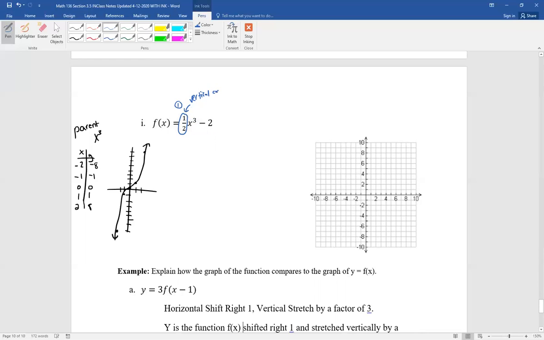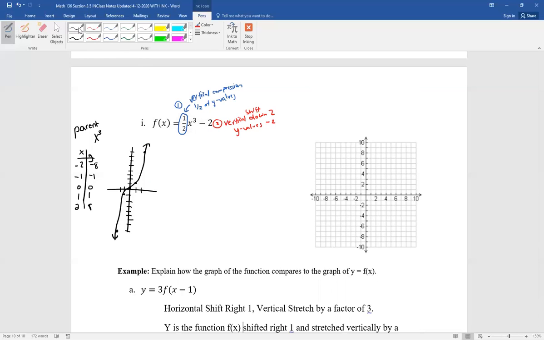So this is actually going to be making it smaller, which we call a compression. So we're going to take half of our y values to get this part. I'm going to use red to indicate my second transformation, which is this -2 after the function. Again, it's going to affect y because it's happening after the function. And when it happens afterwards, it's either a vertical shift up or down, and this one's minus, so this is going to be a vertical shift down 2. So that means our y values -2.